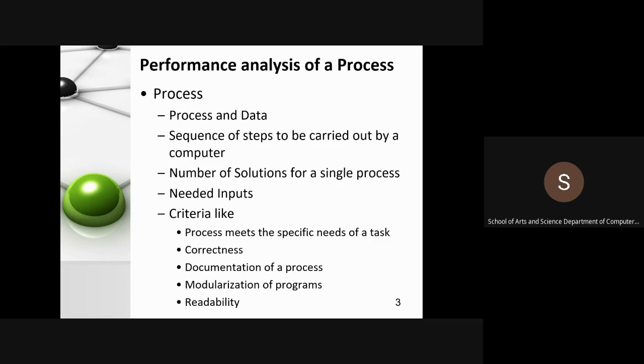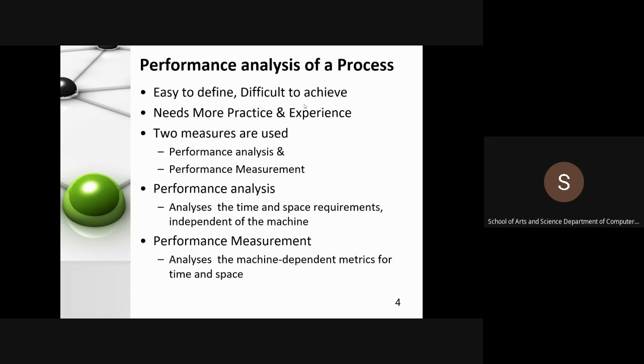But while facing this problem in practice, while implementing it on a computer, those 6 or 7 steps are not enough. Either I have to reduce or increase the number of steps. So now I think you got my point. It is very easy to define all these performance analysis factors and criteria, but it is very difficult to achieve. So what is needed here? It needs more practice and experience.